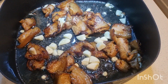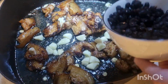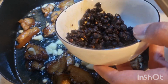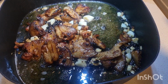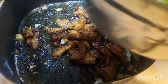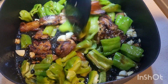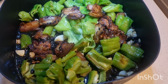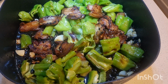And this is the most important one. 要加那个黑豆豉。Let it cook for a while. Once we achieve this particular level, you can see it's all cooked. Then we need to add the vegetable back again. Add the soy sauce, and wait for it to cook.